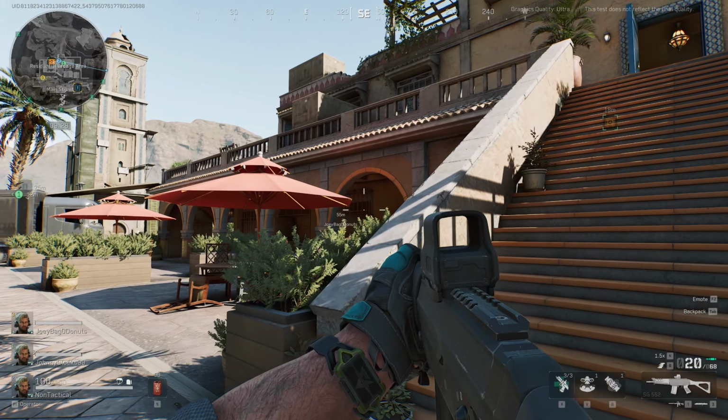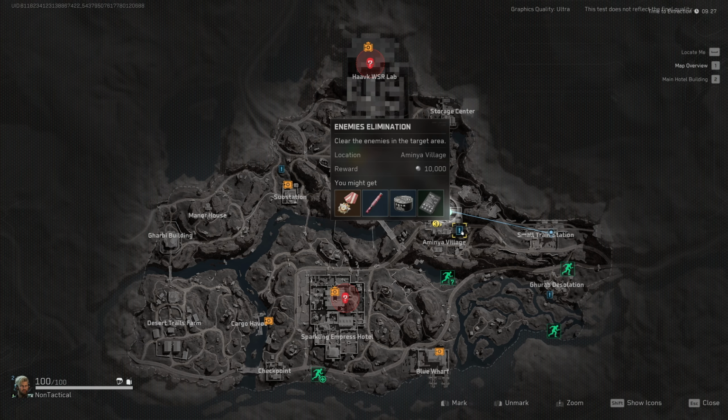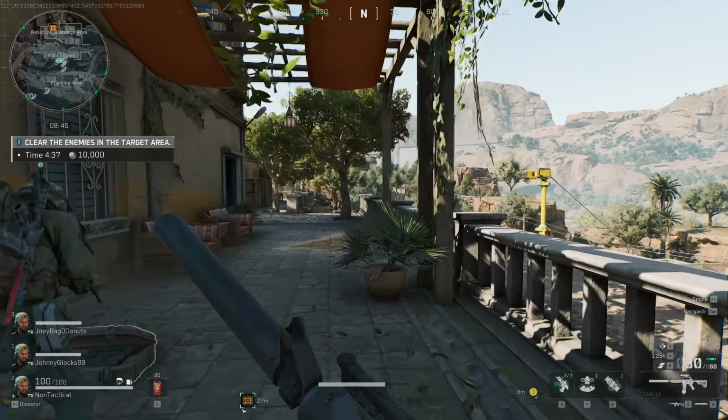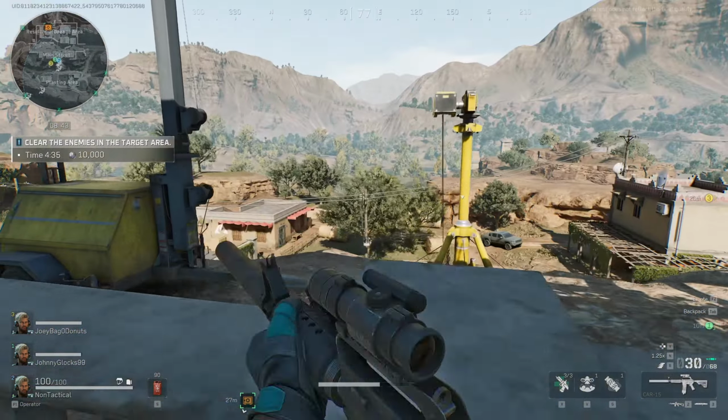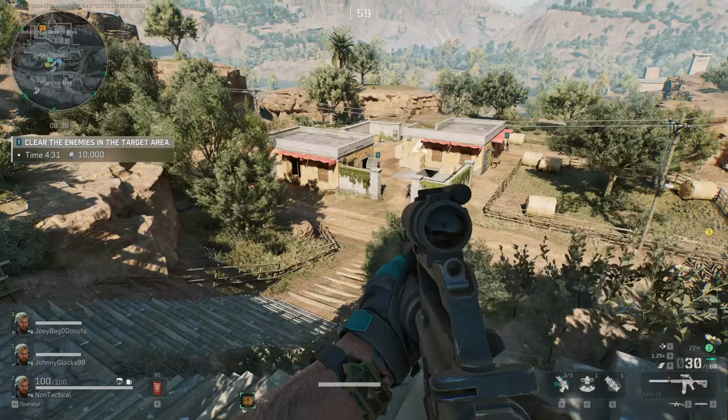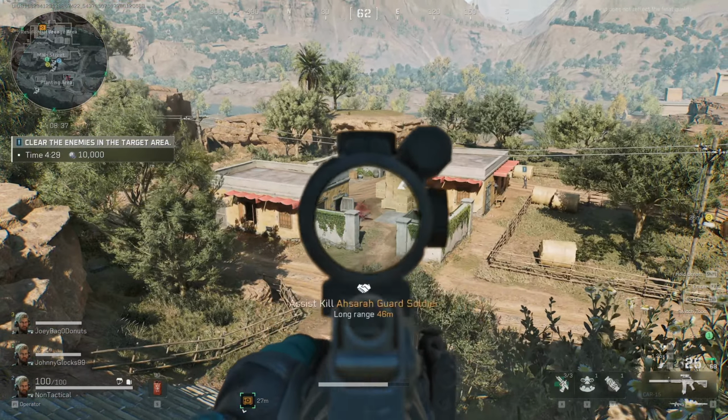You guys want to hit this contract right here? Yeah, I'm down for that. Yeah, let's do it. Enemies elimination. So this is just basically clearing out enemies in this area? Pretty much, yeah. You're within the circle, so they're down there. You'll see the shit on your head.